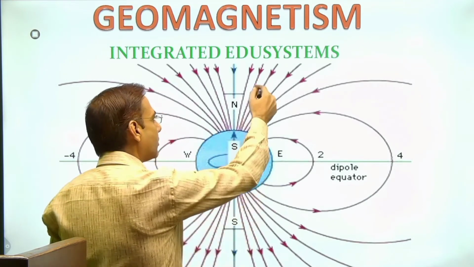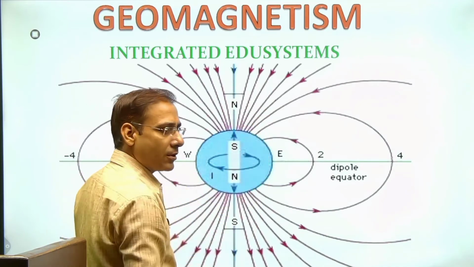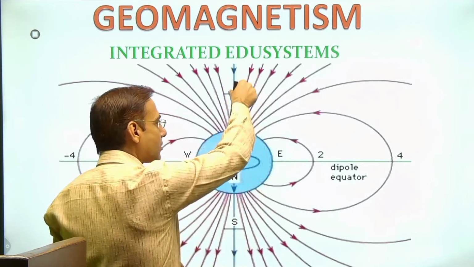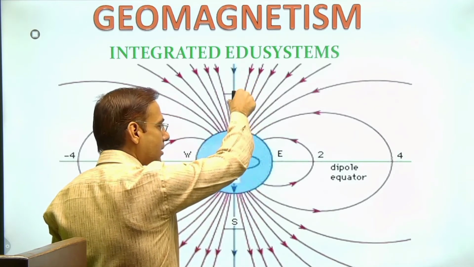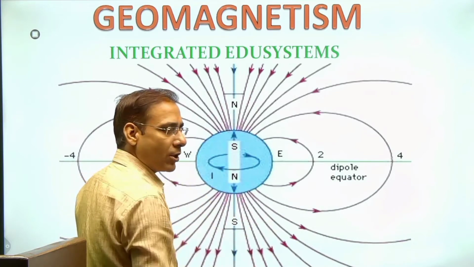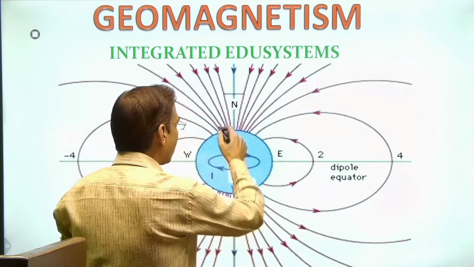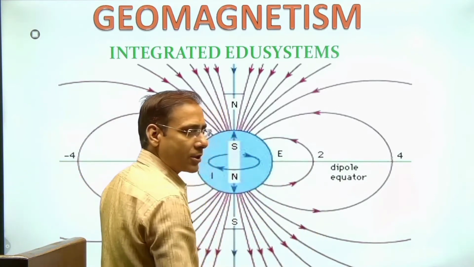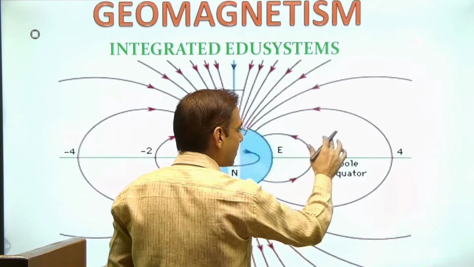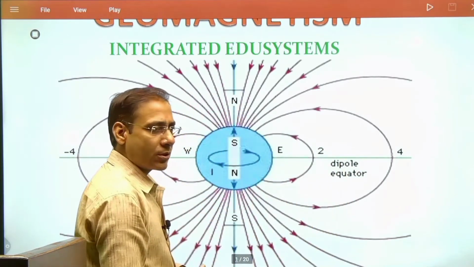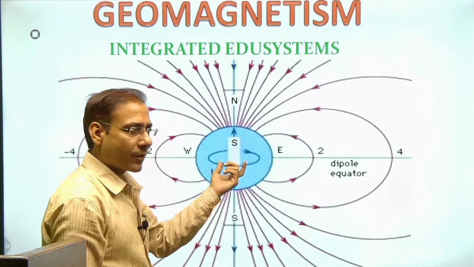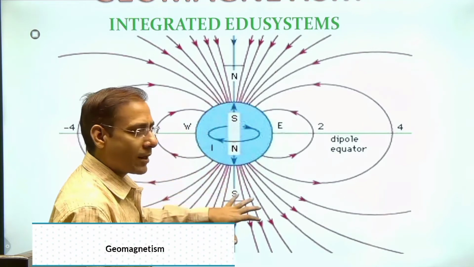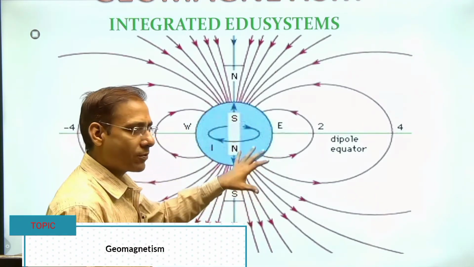Now when you look at these lines, they are known as what? The lines of force, the magnetic lines of force. And these magnetic lines of force, where they descend down, here they are entering, and here they are leaving. When you look at the expansion of these lines of force, under which there is a magnetic field, if you put an object within this magnetic field, the object is attracted towards this magnet. So what determines the magnetic field? These magnetic lines of force, which create a magnetosphere.